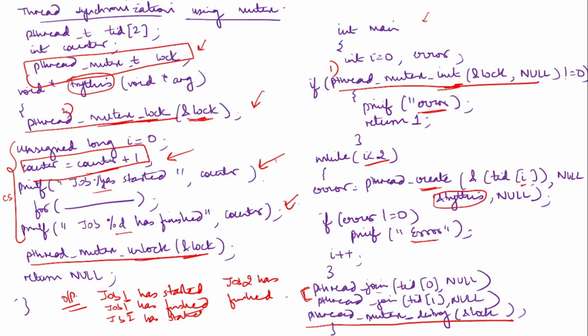So a mutex is initialized in the beginning of the main function. The same mutex is locked in the trythis function while using the shared resource counter. So here counter is the shared resource. We always use locks on shared resources, which is pretty obvious, because since the resource is shared, obviously multiple threads might want to use it. So here the counter variable is a shared variable. Then at the end of the function trythis, the same mutex is unlocked.